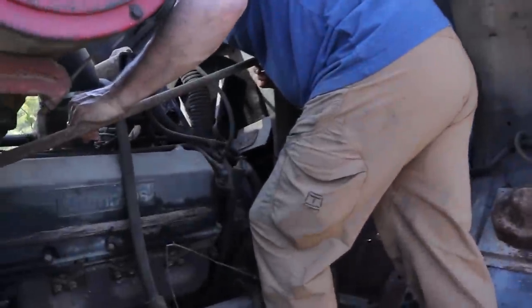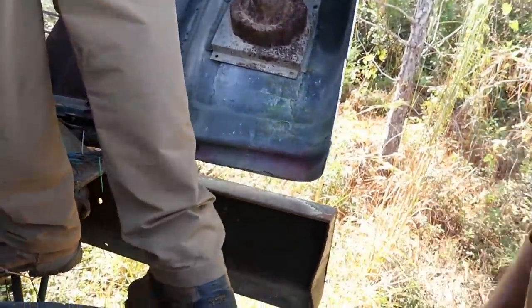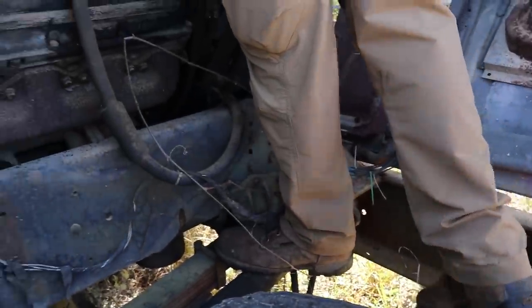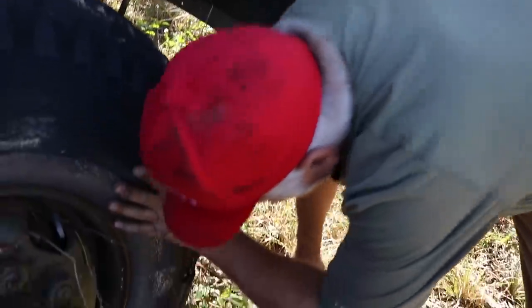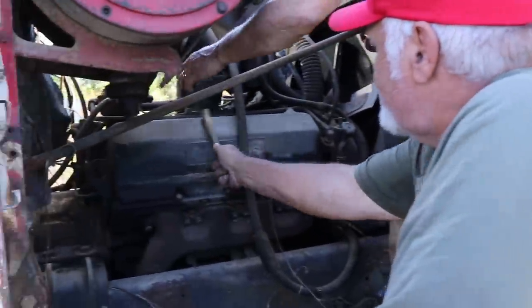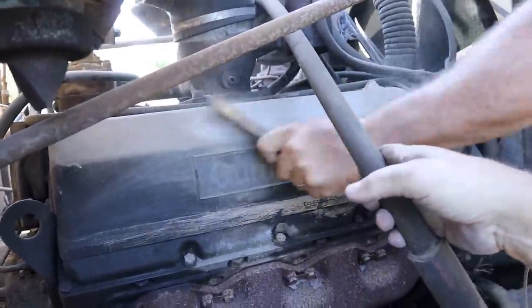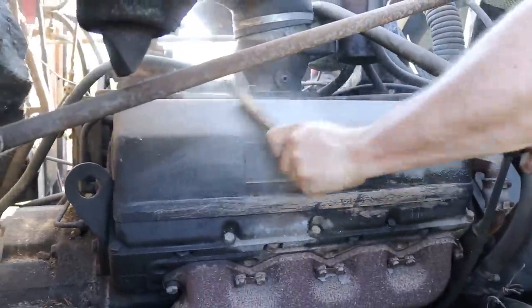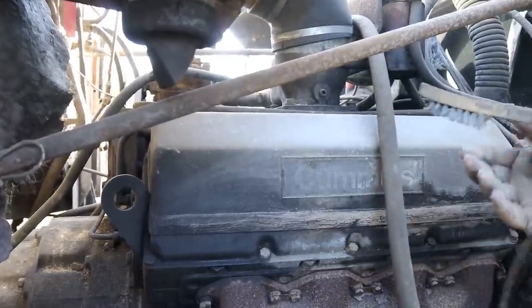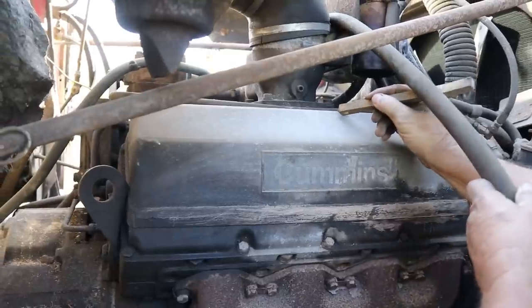Yeah, it does not have an inline fuel pump. What did I do with that wire brush? It's right here somewhere. Is it on the ground right there? Did I kick it? I literally just saw it. Let's grab out here and see if you see a 903. Nope. Let's see. Why, yes, I do.